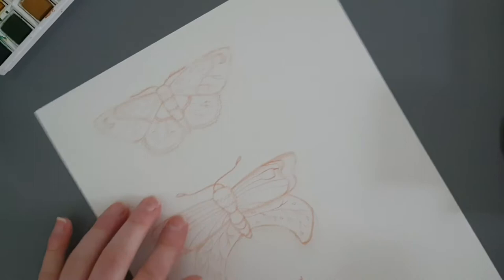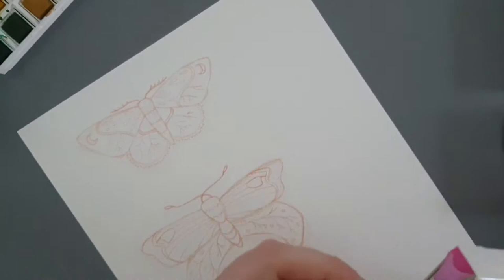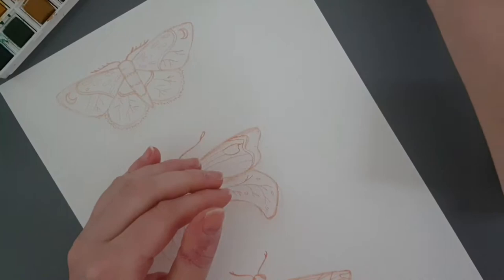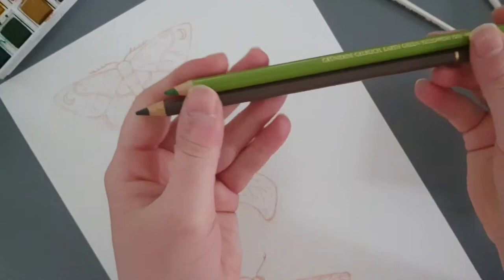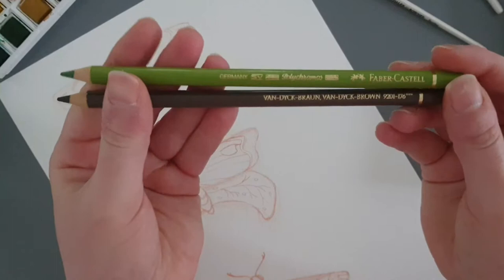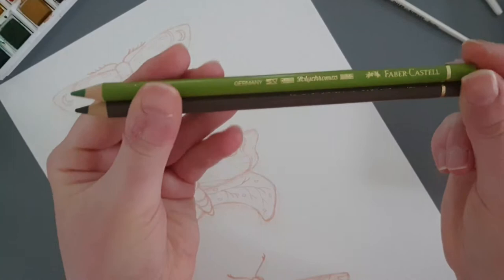So let's open the other pack as well. I'm keeping the camera quite close here because it seems to focus better, so I'm not zooming out too much. I do also have some coloured pencils, because when I use watercolour, which isn't very often because I do a lot of digital art, but I want to get more into using traditional art, and watercolours are one of my favourites. So when I do use watercolour, I often do the outlines and some shading with some pencils as well. Now these are the best you're going to get, I would say, the Polychromos pencils, but I only have two of these, so I brought those.